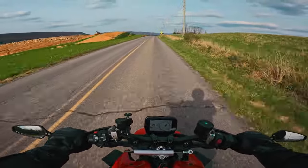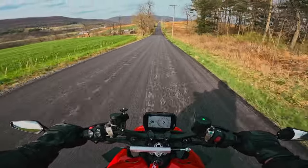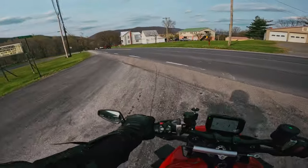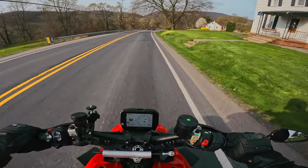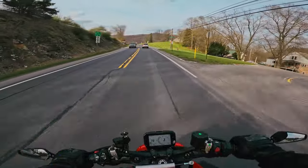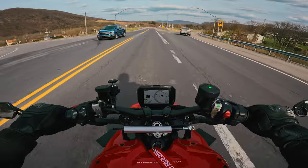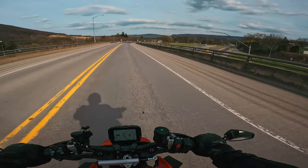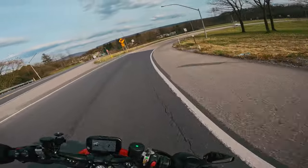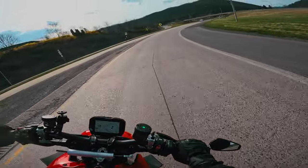Over here because there's some driveways and stuff and gravel. Oh, this is so nice. We literally get to bypass all of these cars. Sucks. I cannot take this at speed because it's so bumpy and it's all just cracked up concrete. Look at this. Don't trust that at all.